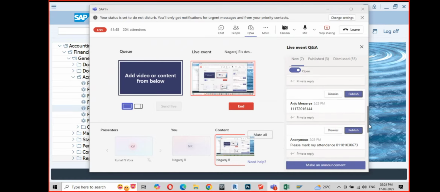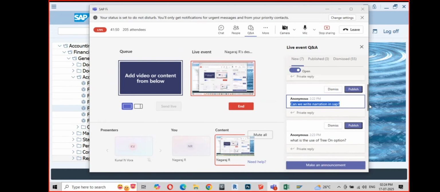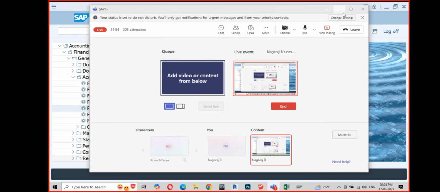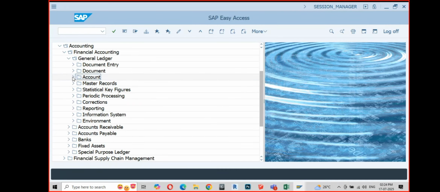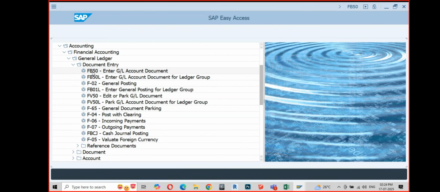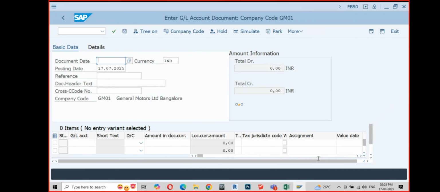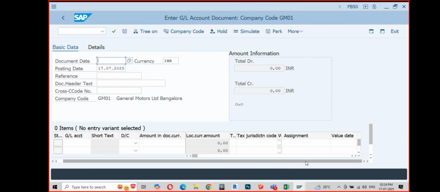Where do you see the text field? Here is your text field. In the text field, you can enter your narration. Okay.